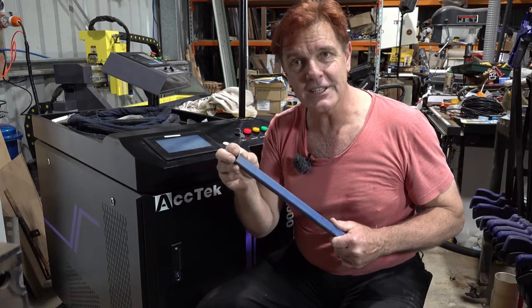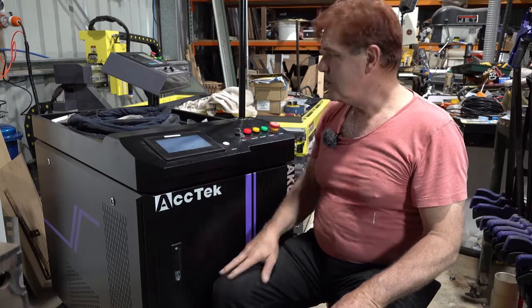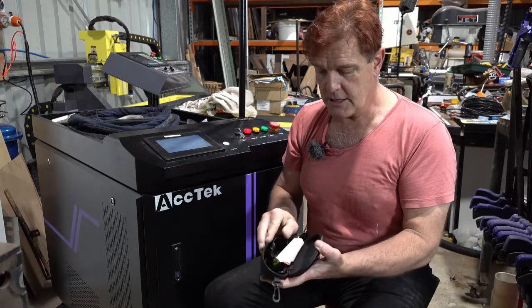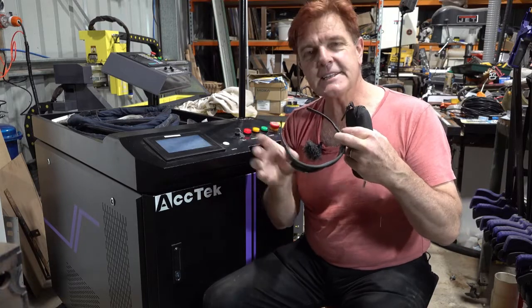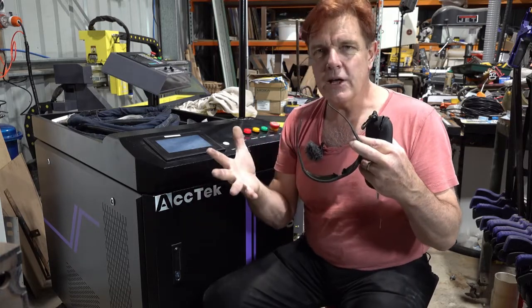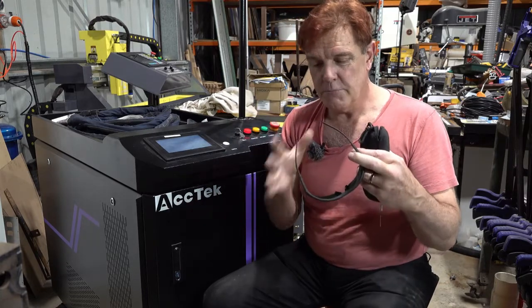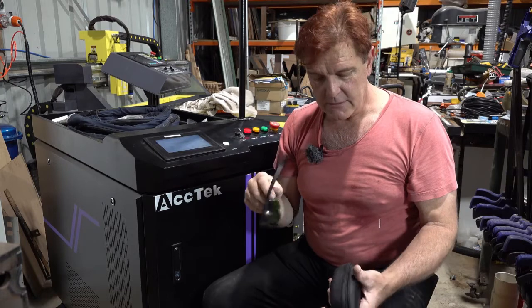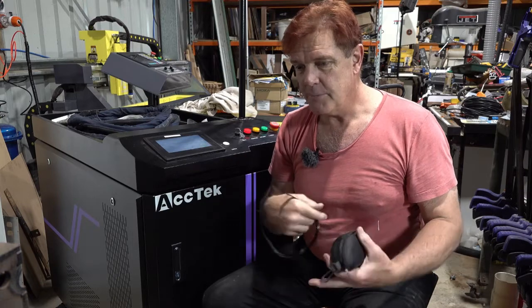Now something to keep in mind: this is a powerful laser and you can do some serious damage to your eyes. You can instantly blind yourself if you looked in front of this. They provide some safety glasses — it's got a green tint but it's specifically set for the wavelength 1064 nanometers to block that. It won't help you if you're staring directly into it for long because it'll melt through, but it will catch those reflected lights. You really have to wear these things all the time or you'll be in trouble. It's not meant to be harmful to organic tissue, but I wouldn't trust it — that's still a lot of power.